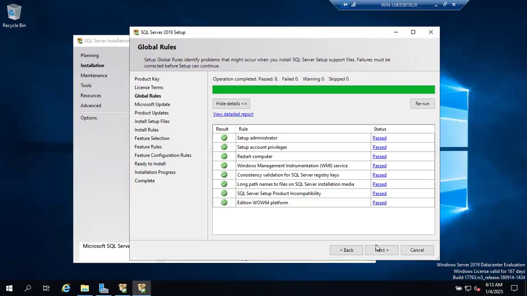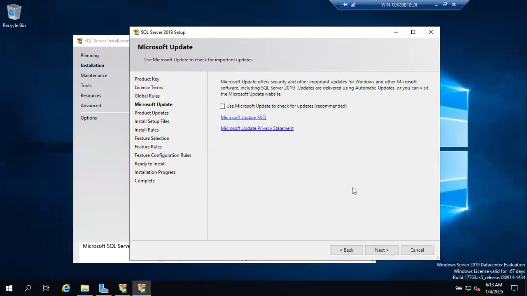Okay, so this is how we check the global rules. In the next screens you can also see some extra global rules. Now go to next. This is your update screen. As we are installing SQL Server, SQL Server is also software, and every software will have updates, right? You are using WhatsApp, PhonePe, Amazon on your phone, so regularly it will ask you to update the apps.